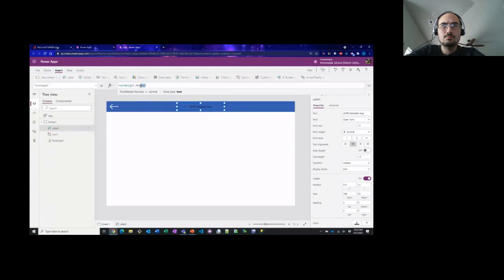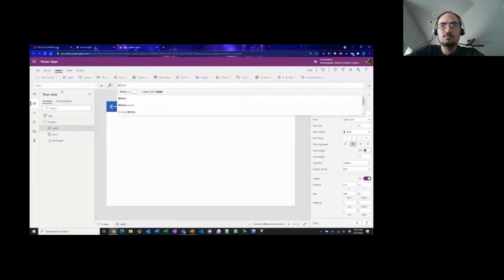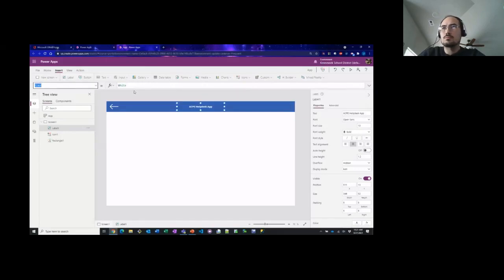And we'll set that to bold. Color. This is one that you'll see a lot. We'll set that to white, and then size. That's the text size. We'll set that to 24. That's a good header size. Perfect. All right, so now we have the ACPE Help Desk app header there.